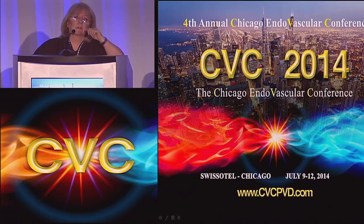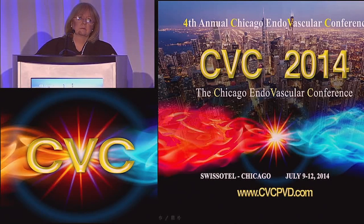So for ECOS, my question is, there are a few absolute contraindications for TPA. By using ECOS, can we use it in those situations of absolute contraindication by lowering the dose of TPA? Like you said, 1 milligram per hour, can we go down to like 0.5 milligram per hour? Because these patients are in a life or death situation. Do you actually speak to the patient's family, or is it allowed to do? Do you guys do it or not?